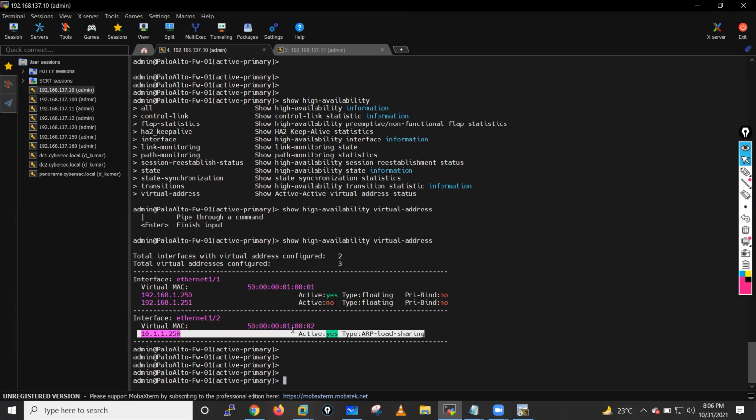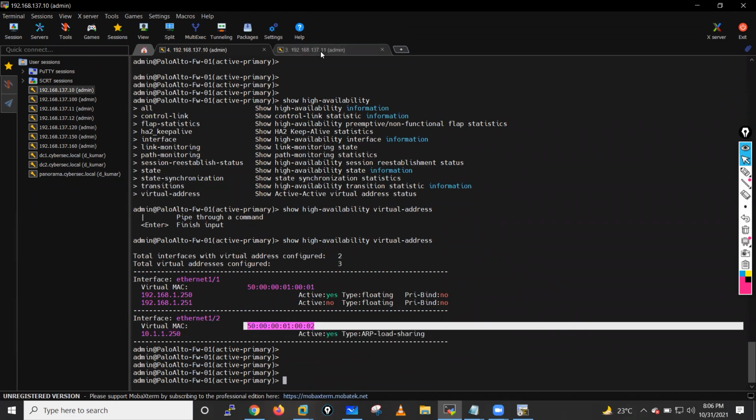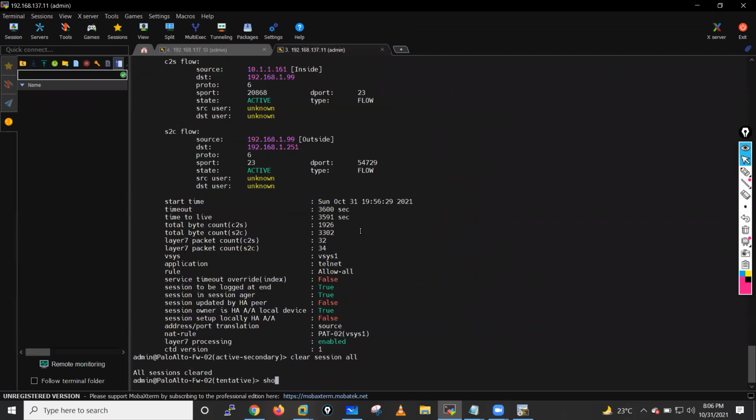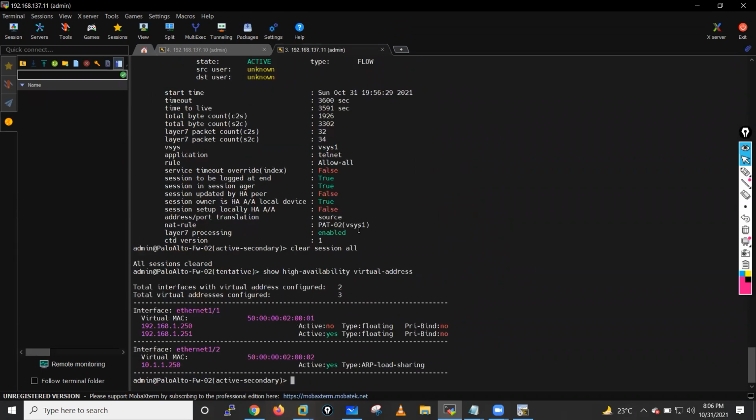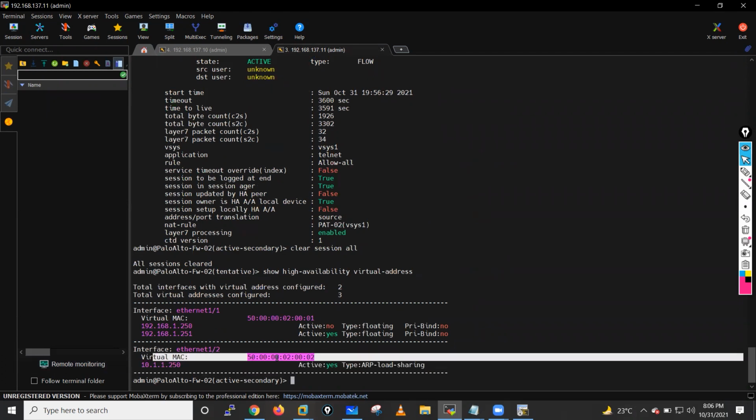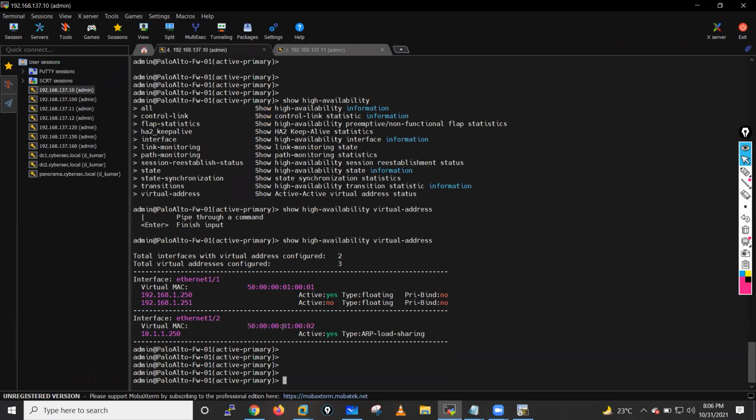Yes, we are using ARP float share. This is the MAC address on this one. Go into the other one. High availability virtual address. It is also active on this device. This is the MAC address. So you will see the difference in MAC address. This is 50.0.0.0.0.0.2.0.0.0.2, right? And if you go here, this is 0.1, right? So that's the difference.